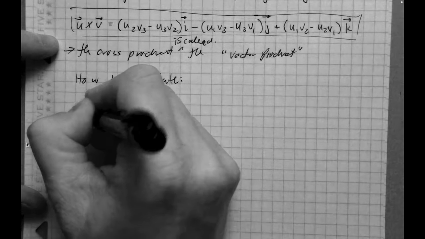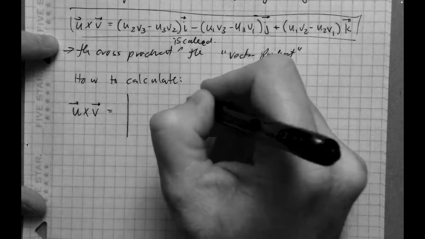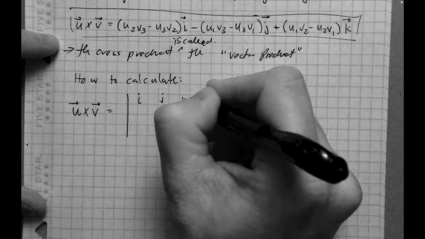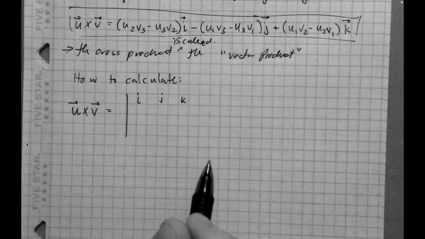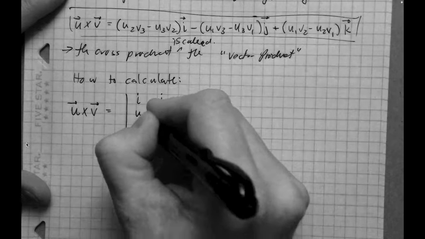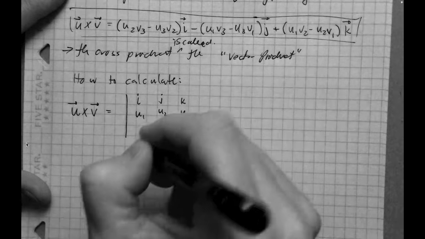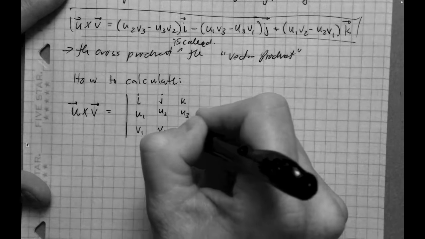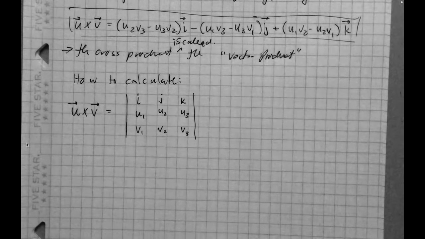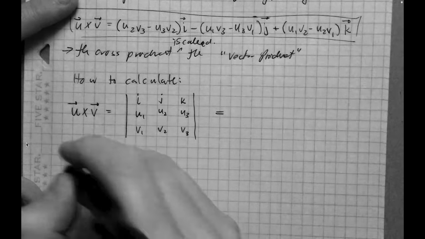But basically, u cross v, sometimes the notation looks like this. You have a vertical bar and then your i, j, k, meant to indicate the columns. There are 3 columns here. Then you put the first vector in the middle, u1, u2, u3, and then the vector you're crossing it against on the bottom, v1, v2, v3, and then a bar there. And so what ends up happening here is you take the determinant.